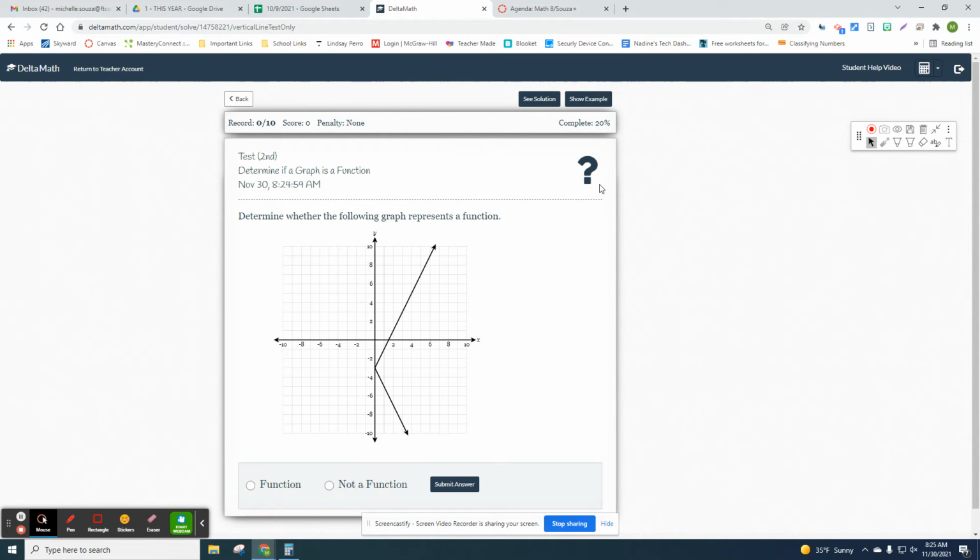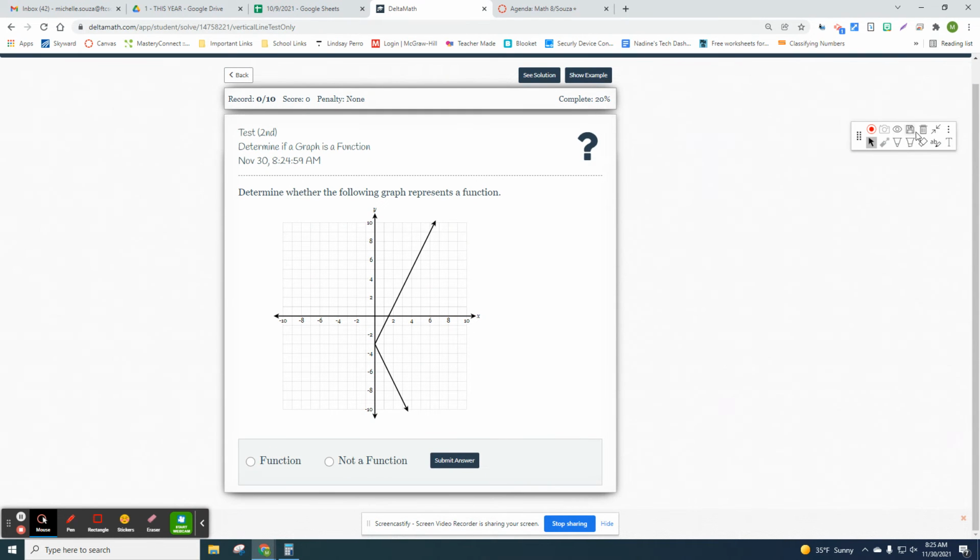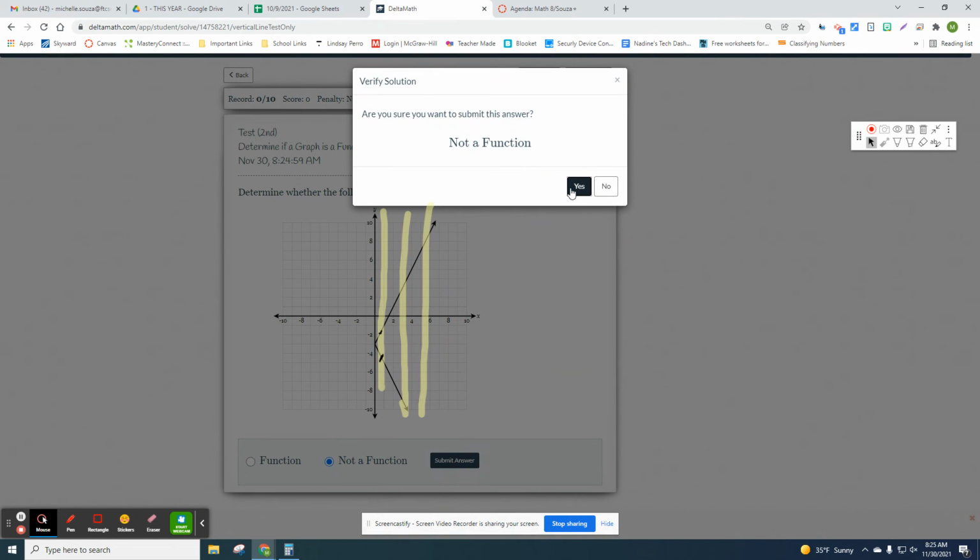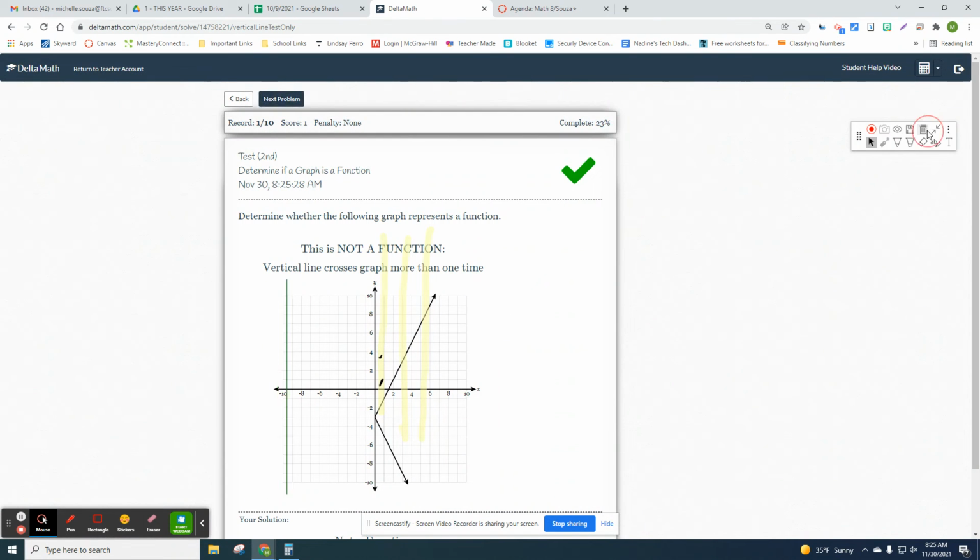Okay, this one. Yes. For it to be a function, we have something called the vertical line test. If I take a vertical line and I create it, if that line hits the graph in multiple spots, it is not a function. So because these vertical lines are hitting here and here, this is not a function. And most of the time you can spot it pretty quickly without having to even do the vertical line test. So you see how they're creating that line to go across to show.